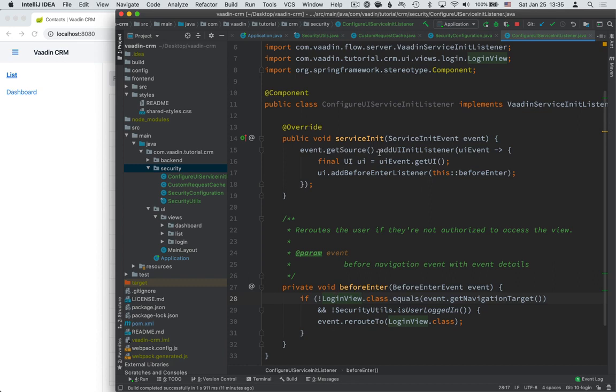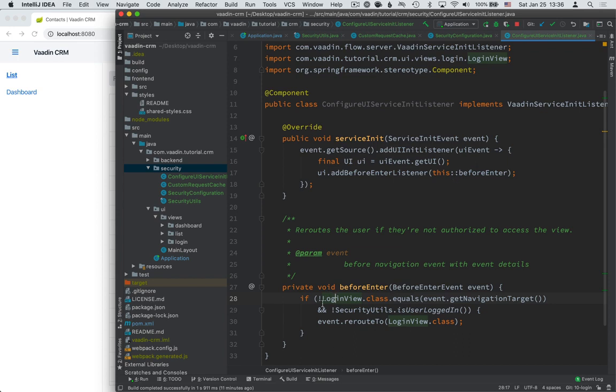And what we want to do here is add a global listener for any page transition and add a listener that gets run before that happens so that we can intercept those. The reason we're doing this is that Spring Security by itself is not equipped to handle single page applications like the one we're building with Vaadin. It's based on a kind of page architecture where every single page has a different URL and essentially an HTML page that matches that. Since everything technically in the Vaadin application uses the same URL, we need to handle that ourselves.